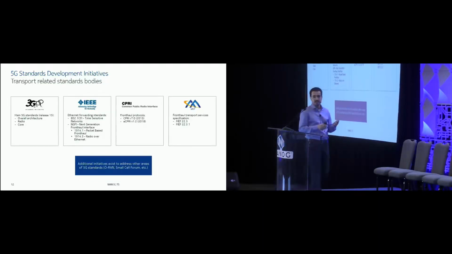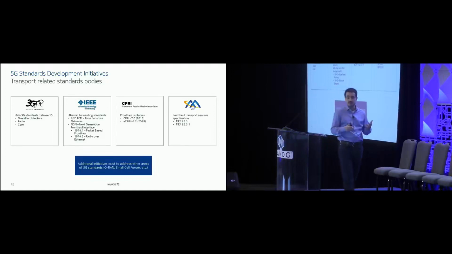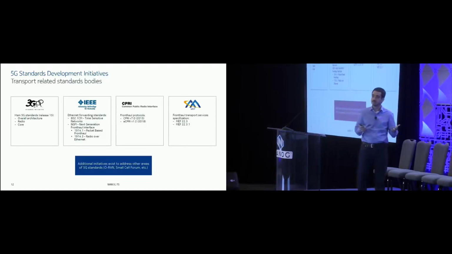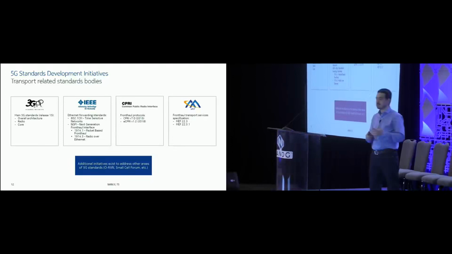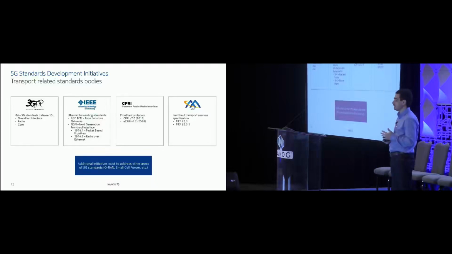The MEF, as it standardized the requirements for different types of traffic or different types of services over a packet network, a metro Ethernet network, is also working on specifications for front haul. And there's many other standards bodies working on that, such as O-RAN, that is looking at how to have interoperability of CPRI or eCPRI links. The Small Cell Forum is also working on some different things, and so on and so forth. So there's lots of activity in this area.